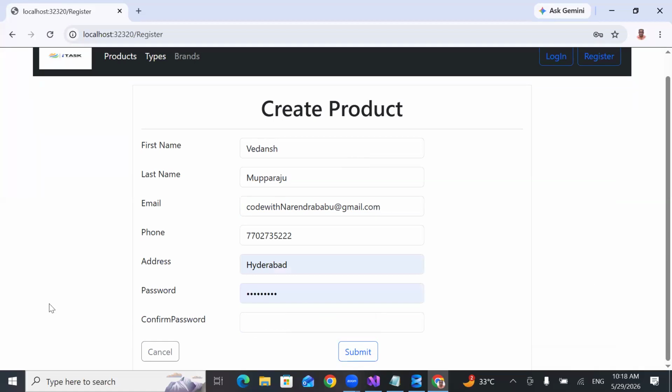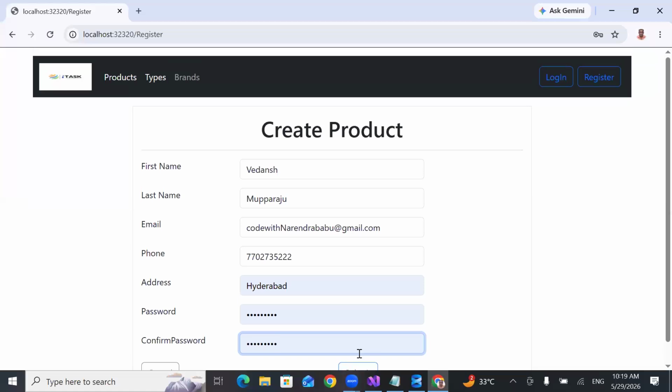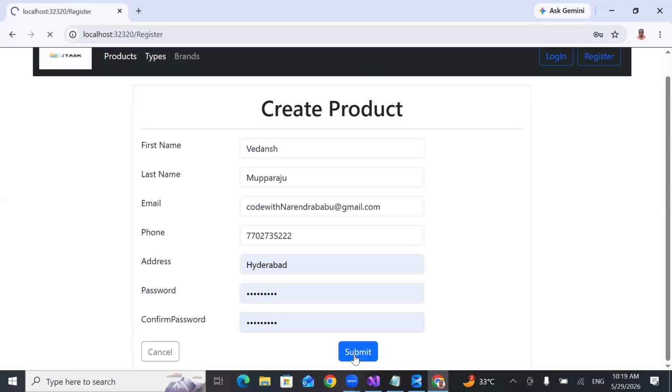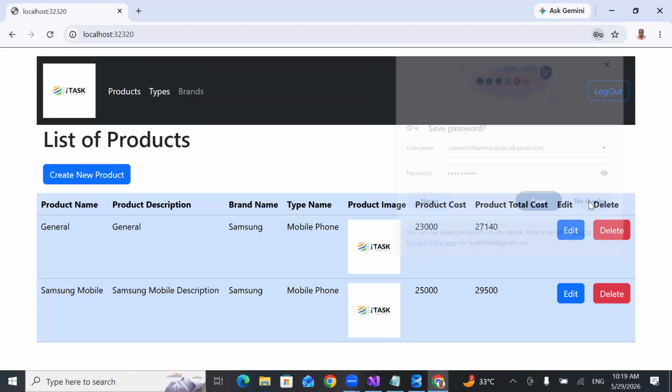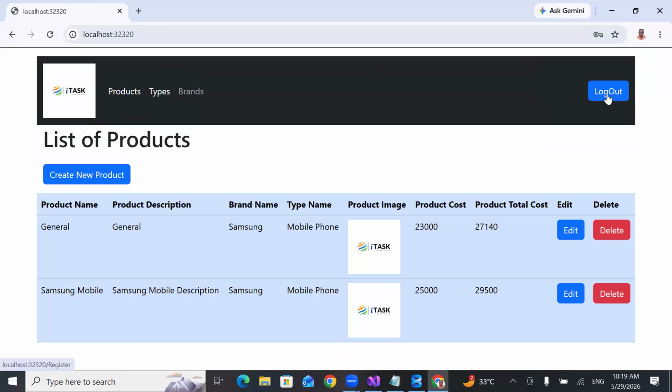Come on, man. This guy is creating a problem down. Okay, let me put it here. I'm taking this. Now, when you click submit, what will happen? It automatically gets signed in and redirects to the product page. Here, you are going to see only a logout button. You see? Are you getting a logout button? Yes. Login and register buttons are gone because the user is signed in. Clear? Say yes or no. Everybody, is the user signed in or not?